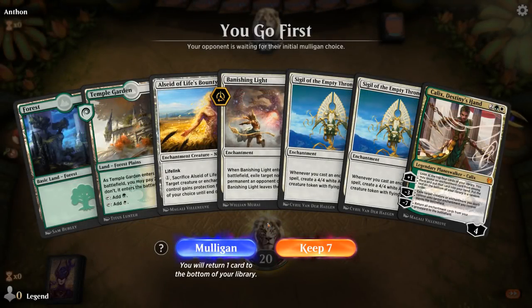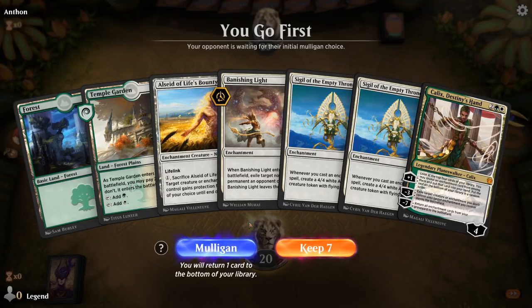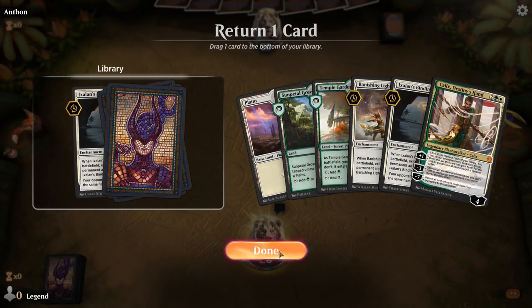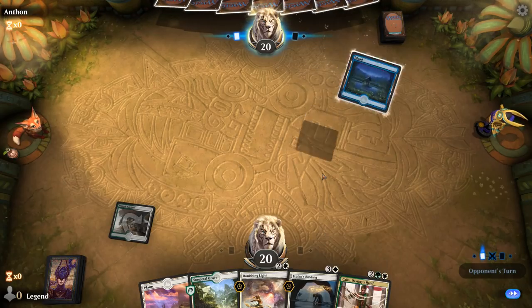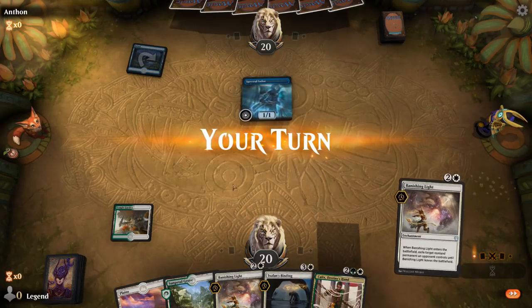Alright, we're on the play. This hand's a bit too much on the pricey side without any acceleration, so it's gonna be a mulligan for me. This is a little better. Still not an amazing hand, but we'll try it. Turn one Spectral Sailor.